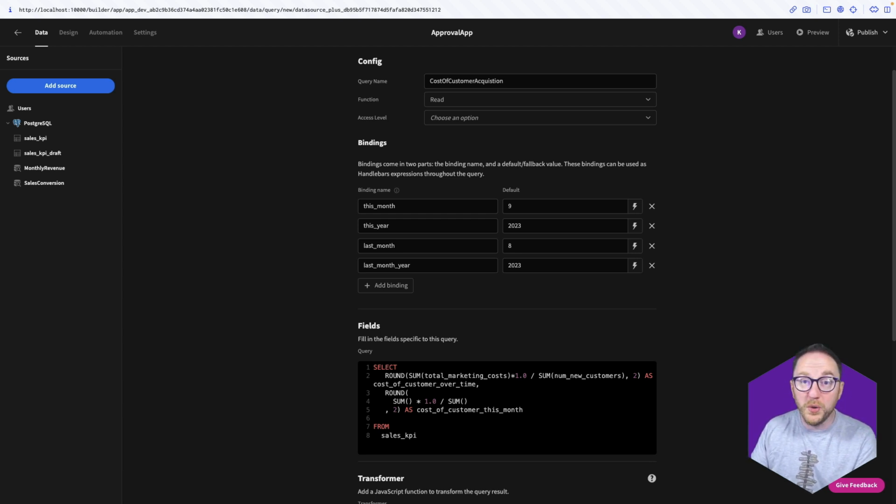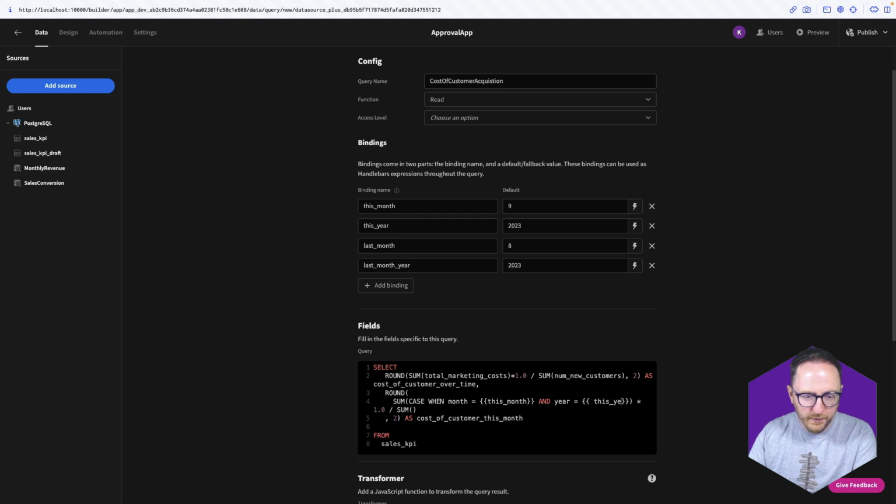So what are we going to put in these sums? Well, we want the total marketing costs for this month. So that's going to iterate over every row, and it's going to add together some value. So we need to use a case statement. So case when, and what's our case? Our case is when month equals this month and year equals this year.